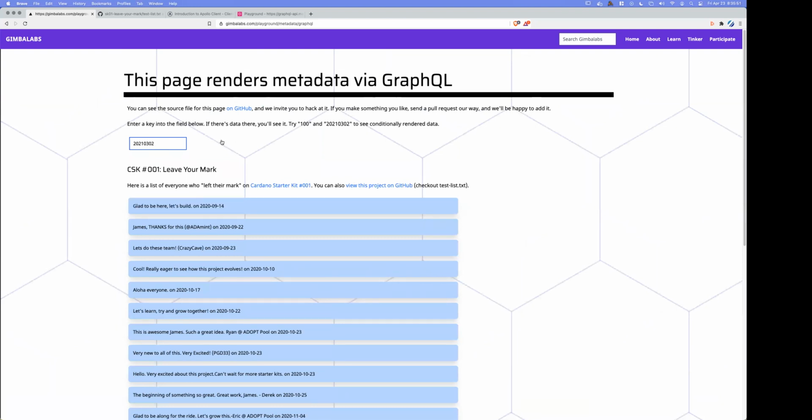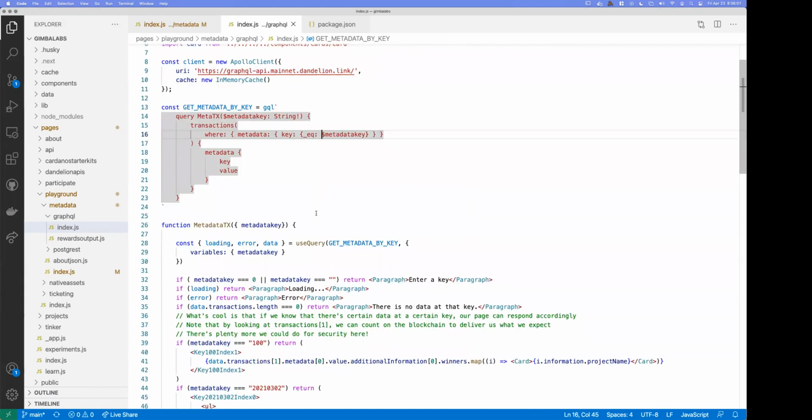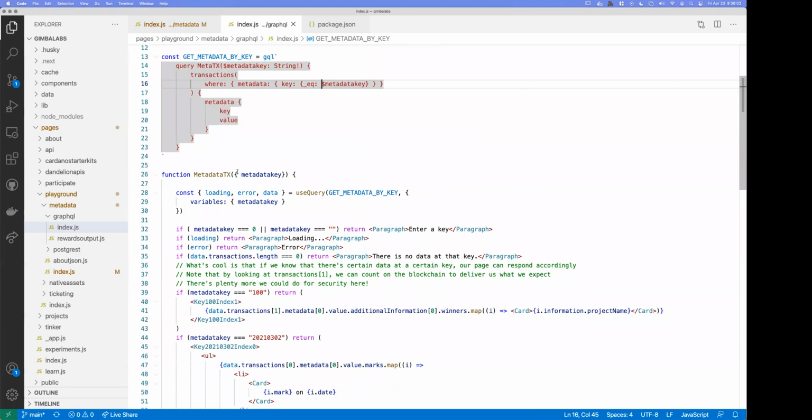All right, how does that work? Well, I have this general query for any metadata key. Then there's this function, metadata transaction. I just named this metadata TX. It could be anything. It takes one parameter, a metadata key.